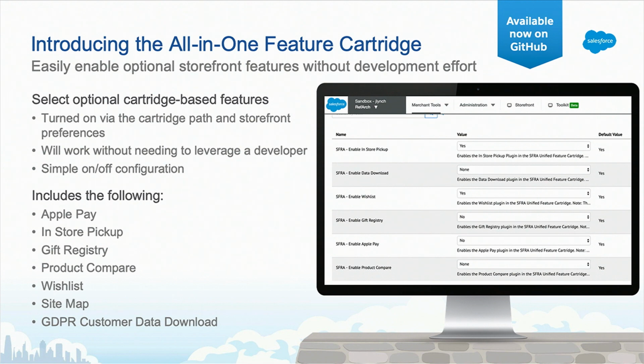By doing this, it exposes a lot of the top features that we have available in the reference architecture so that now they can just be enabled and disabled by the business users within Business Manager. So all the top features we have available, such as Apple Pay and in-store pickup and gift registry and wish lists, are now able to be easily turned on and off by the business users. They can turn them on in a staging environment, try them out, make adjustments, turn them off, and do the same thing as they move them into production. So this gives us a lot more flexibility for implementations that need to be just brought up quickly and get running.